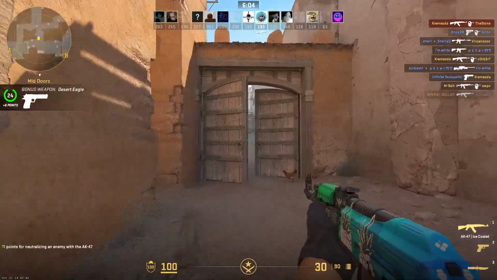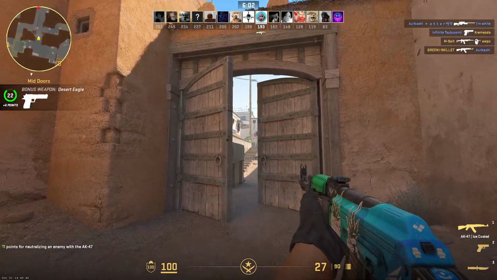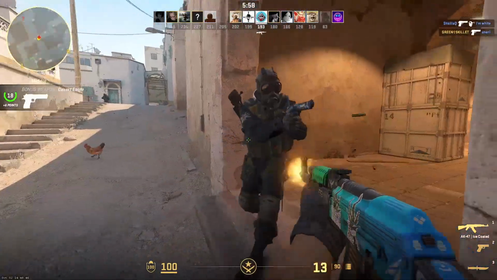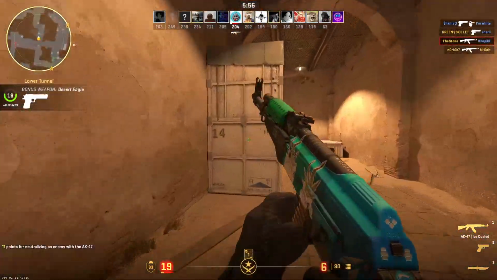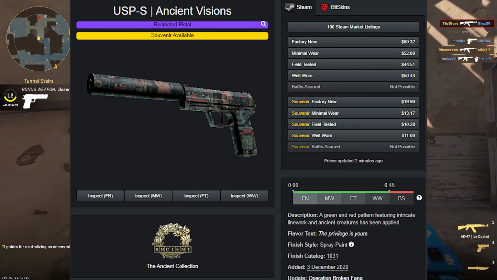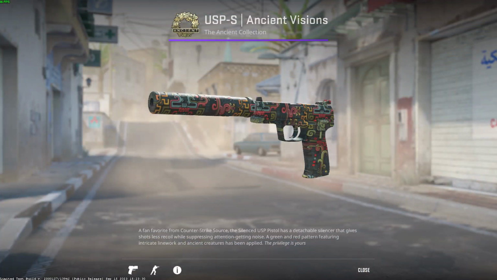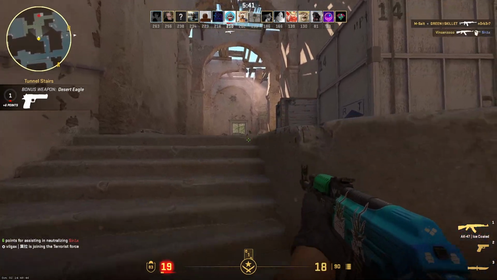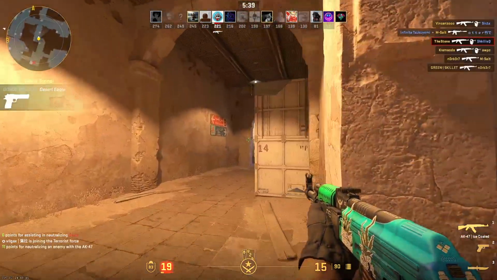skin. And the mid-tier USP-S skin, a very big improvement on how it looks compared to the previous skin, is gonna be the USP-S Ancient Vision coming from the Ancient Collection. It's gonna cost you $60, and it's an absolutely clean looking USP-S skin. Personally, one of my favorite investment USP-S skins that you can get.